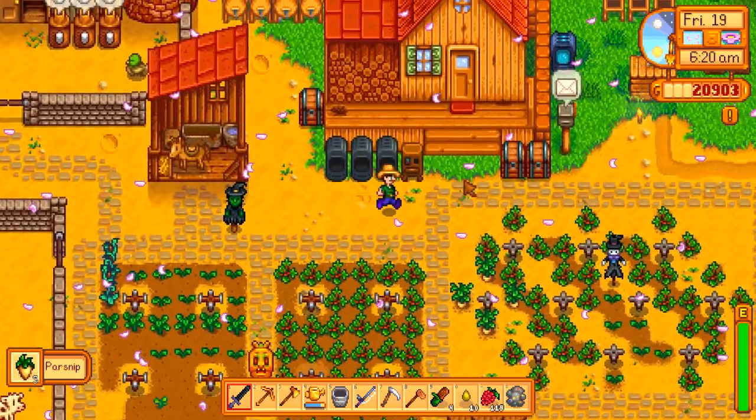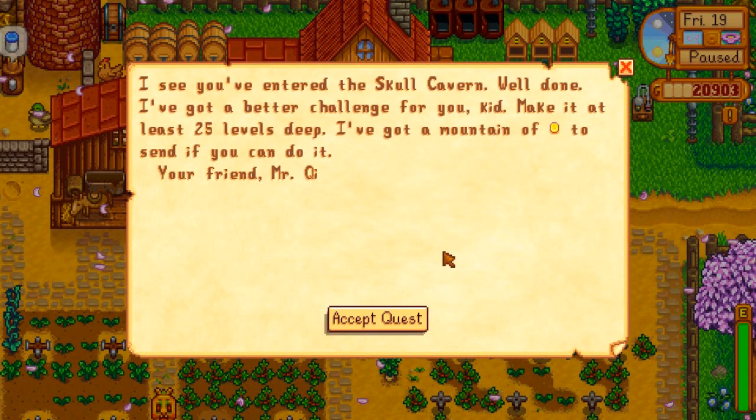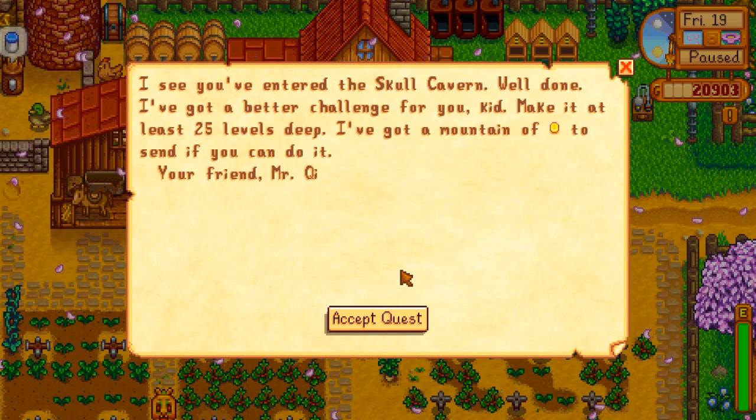Our mayonnaise is ready. Excellent. Oh, we got a letter. Hey, what's this say? I see you've entered the Skull Cavern. Well done. I've got a better challenge for you. Kid, make it at least 25 levels deep. I've got a mountain of gold to send if you can do it. Your friend, Mr. Qi.